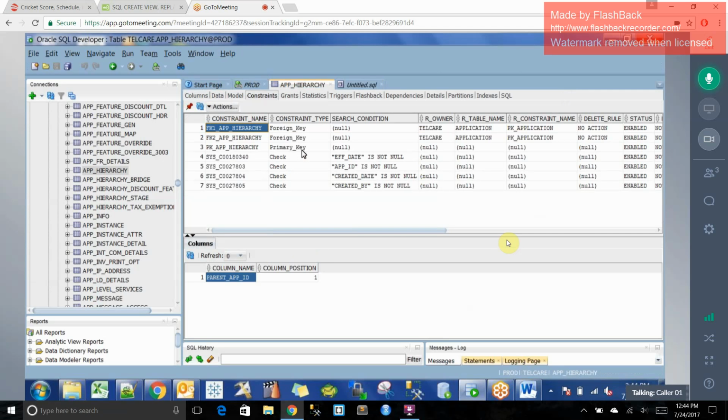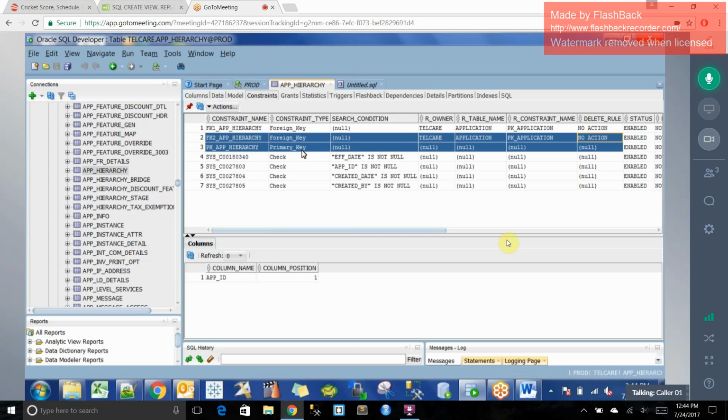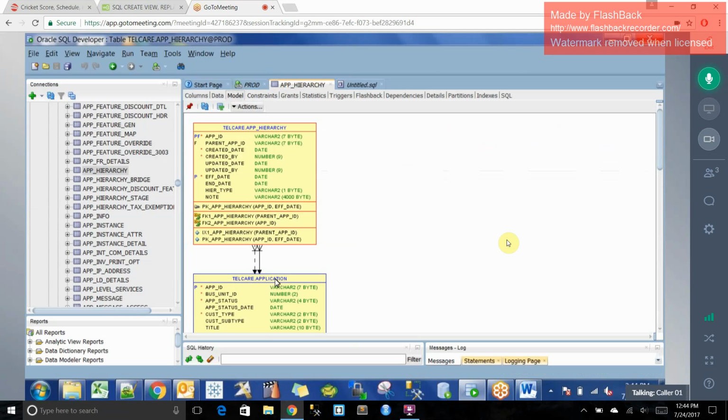Okay, that's okay. Anyway, this is how the foreign keys are defined. I don't want to waste the time. So this is how the foreign keys are defined, and this is how the data model looks like. We still have to find the indexes if there is anything.